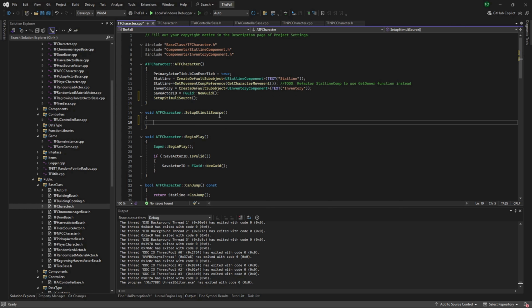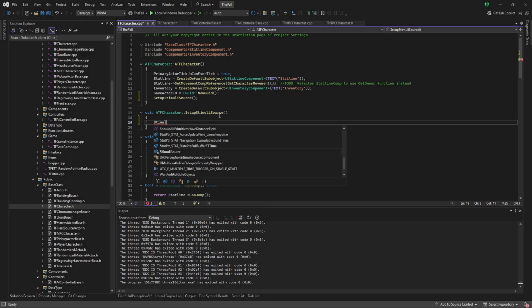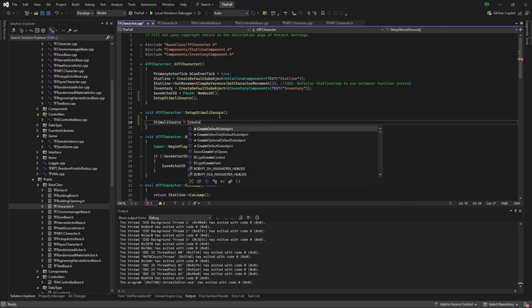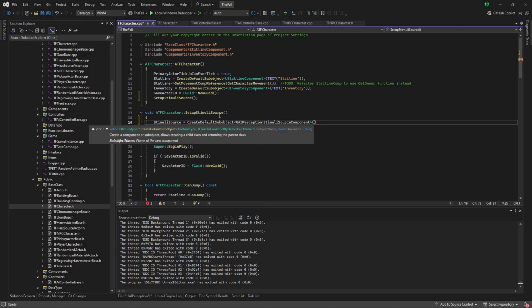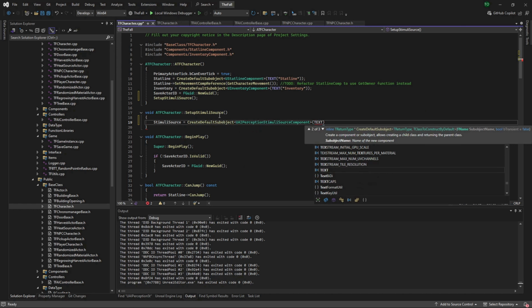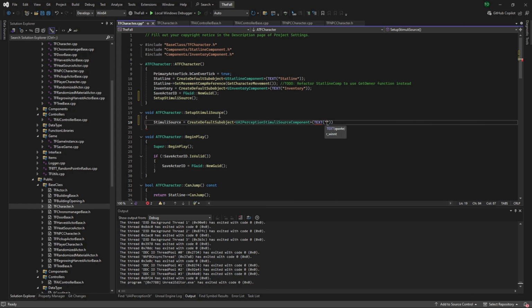So what we're going to do here is StimuliSource equals CreateDefaultSubobject UAI perception stimuli source component. It's going to throw, because we don't have a header yet.